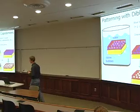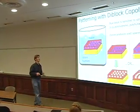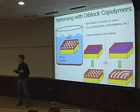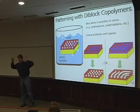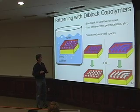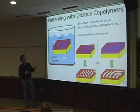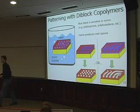Let me show you one example of how you might do that. For instance, if the polymer that you choose is something like a polybutadiene species, which my chemist friends tell me has a double bond in it, which oxygen likes to attack and make go bye-bye, then if you bubble this thing in an aqueous solution with some extra oxygen in it, it'll essentially get rid of these spheres or cylinders and leave you with voids.